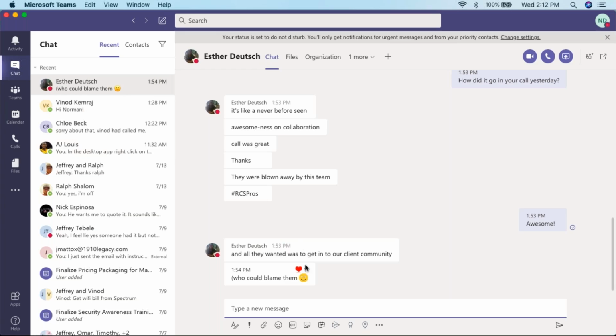And what you're also seeing is that, like other chat platforms like iMessage, you can react to messages. You can react to things. And in a chat, you can send files to each other.